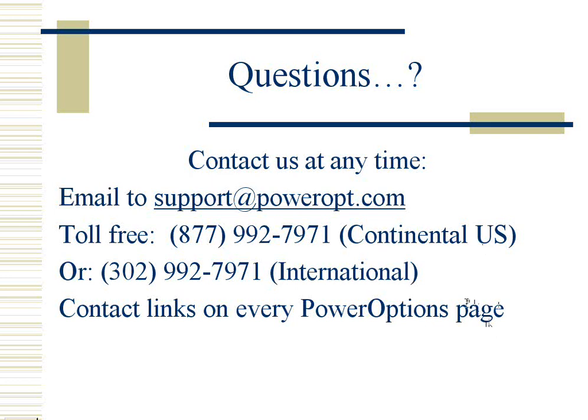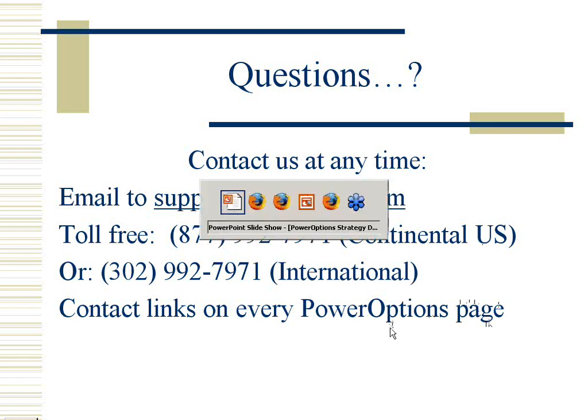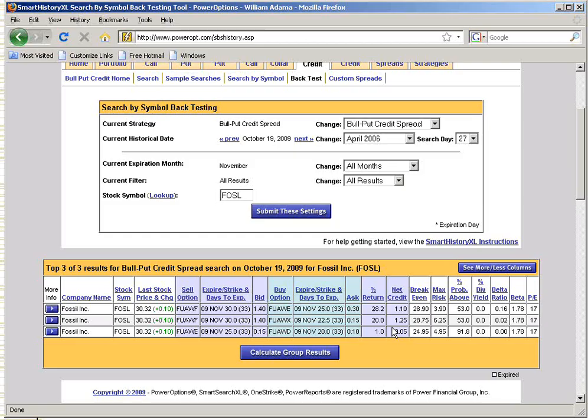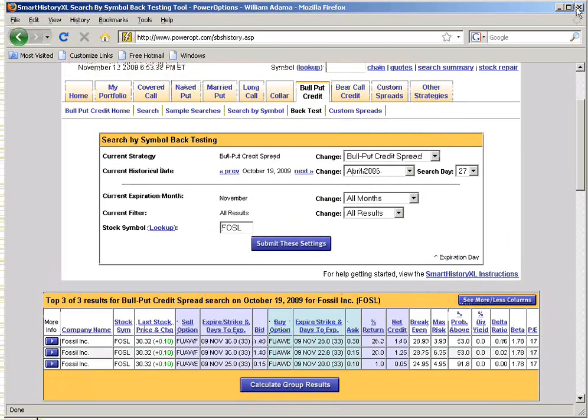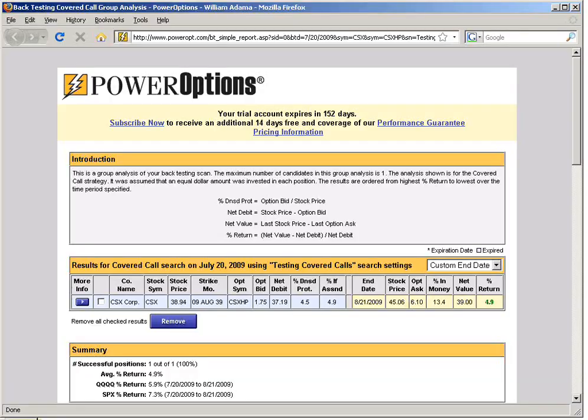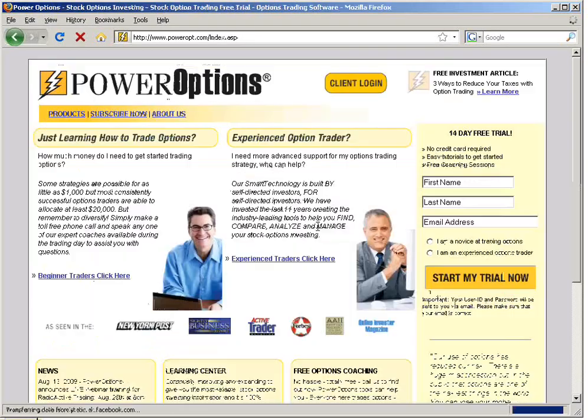Yeah, Steve, I'll show that. I'm sorry, I forgot to mention that because it wasn't really what we were looking at. Steve's joining us tonight. He's a current member of Power Options, and he's been providing us with a lot of useful feedback on some of the tools. And I think I just closed the wrong window. Let me go back here.